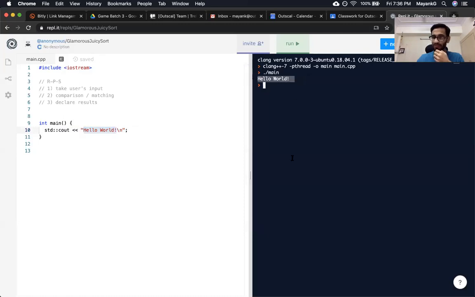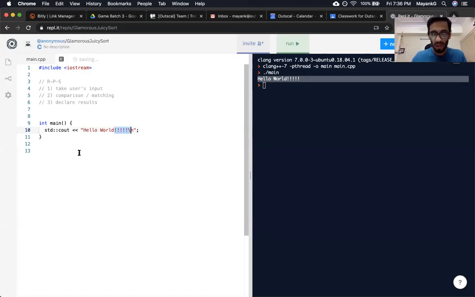If I add in some special characters and run my program again, now you just see those special characters. You no longer see the hello world. I'll just undo it for now. If I modify this string and run it again, you'll see that the new modified string shows up, with a bunch of exclamation marks. So whatever I'm putting here will show up on the screen.